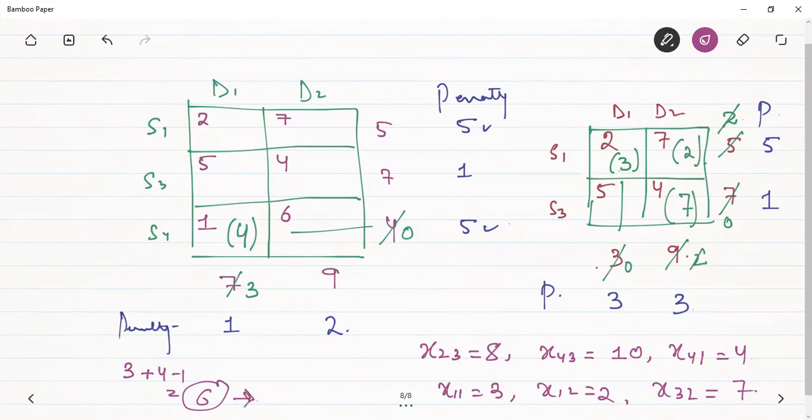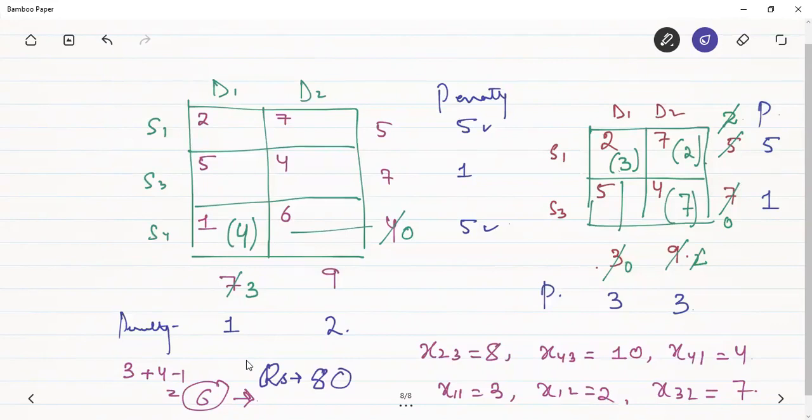Can you calculate the cost here? मुझे cost बता सकते हो आप? What is the cost? 34. 34 ही cost है, इतना कम नहीं होगा. So 80. 80 होगा. ठीक है. सो इसी प्रॉब्लम का नॉर्थ वेस्ट कॉर्नर से 102 आया था आई थिंक. लीस्ट कॉस्ट से 83 आ गया था और वोगल अप्रोक्सीमेशन से 80 आ गया था.